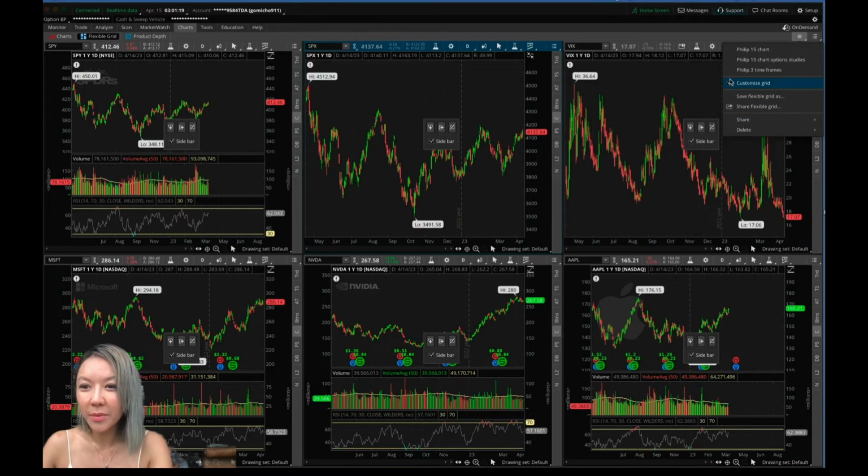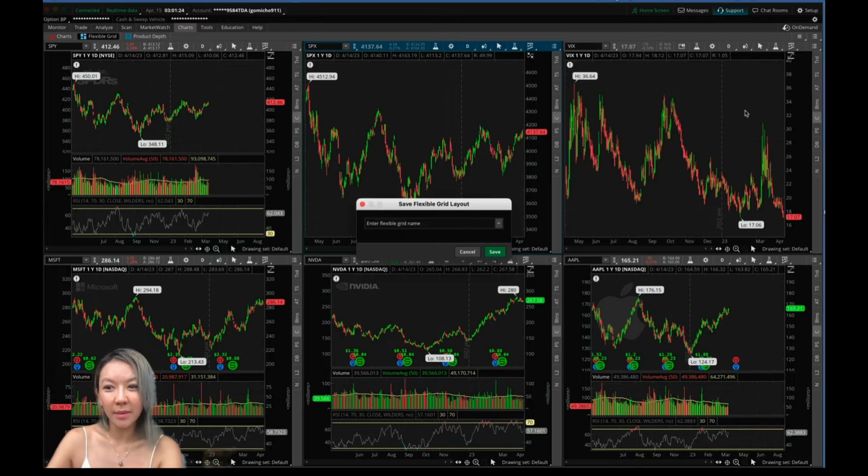So once you're done with that, you go to save flexible grid as, and then you could save it as, for me, for this one, I would say 6 chart mega caps.